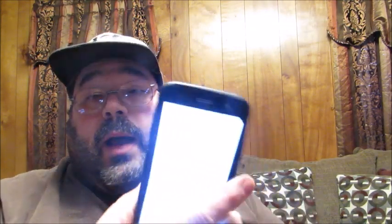It's real simple. The procedure is pretty much the same for any mobile devices. Sometimes there's little nuances you got to know where to get to. It's usually in your settings or sound. Mine has a Bluetooth selection all by itself. So hopefully that helps you decide how to connect your particular device.